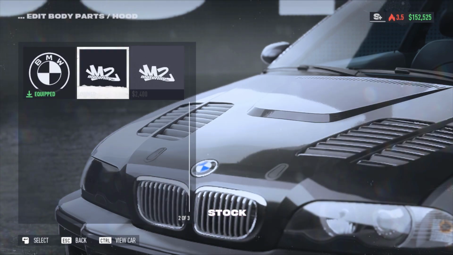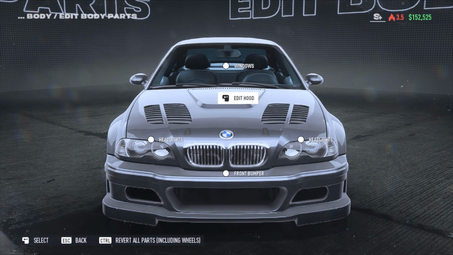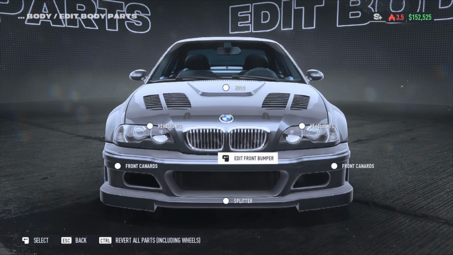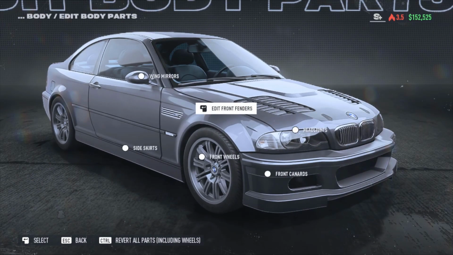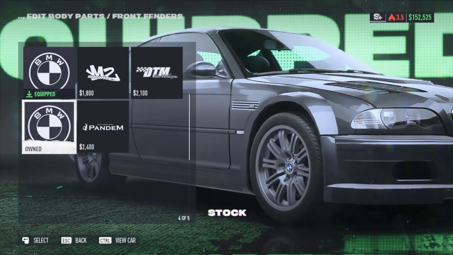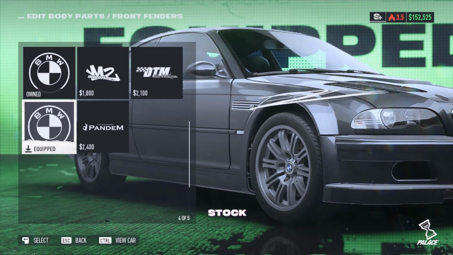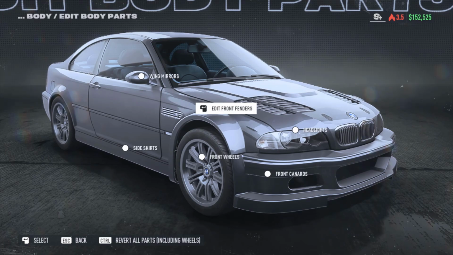So we're going to use this, which is the M2 motoring hood. It's kind of weird that we are talking about this because, if I remember correctly, we were able to swap the engine of this car with the M3 GTR engine, but for some reason we are not able to do this in Unbound. But there's still a lot of cars such as M2 and even Z4 we can swap the engine, but it's kind of weird why the devs did it that way, but it is what it is. So yeah, the fender's done.